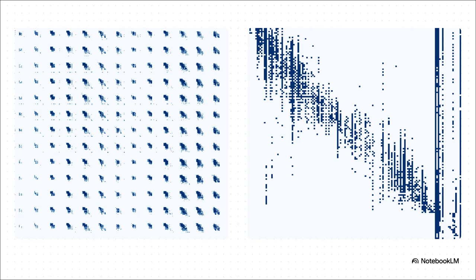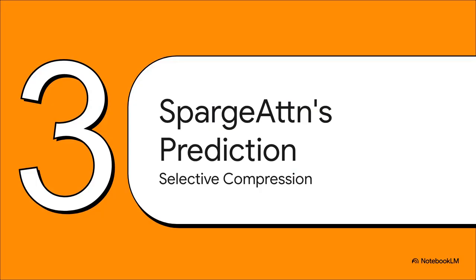But here's the real challenge, and this slide shows it perfectly. The way an image model pays attention looks completely different from how a language model does it. They have totally different patterns. And most of the older methods for sparsity were tailor-made for just one of these patterns, which meant they weren't universal at all. And this brings us right to the first major innovation in this paper, which is called SpargeAttn. They came up with a really clever, universal way to predict which parts of that attention map are safe to skip, no matter what kind of AI model you're dealing with.